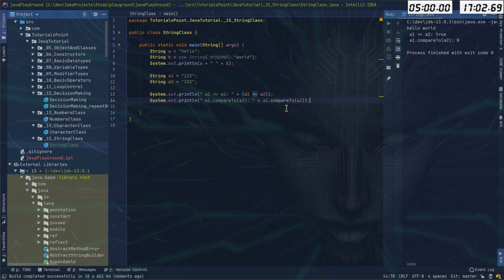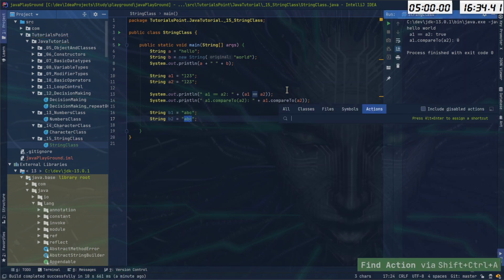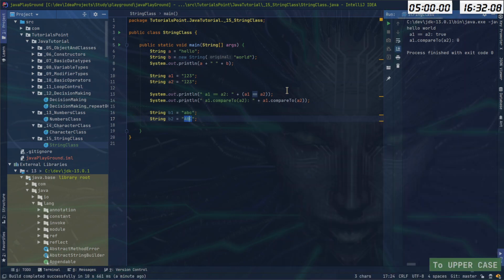And what else? Okay, yeah, so we have a string b1, and we can demonstrate the ignore case comparison. So ABC, for example. Like so. Then I will do b2 here, in uppercase, and we will compare it.